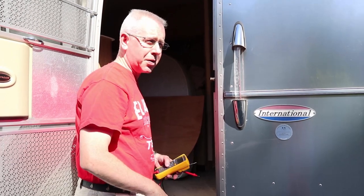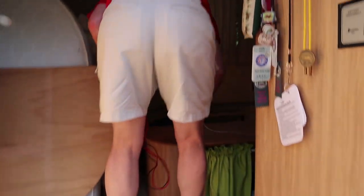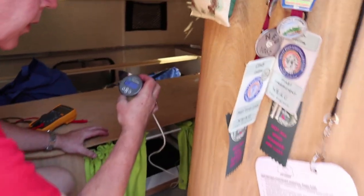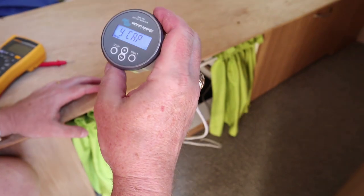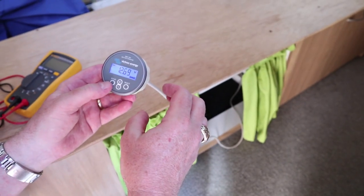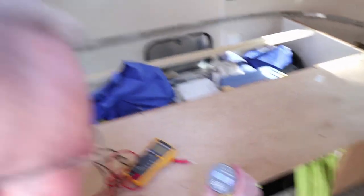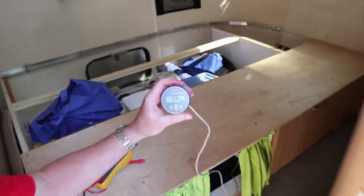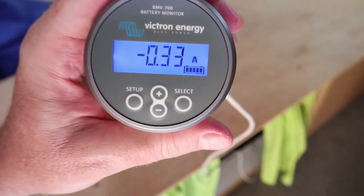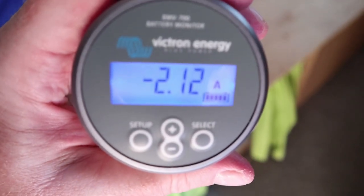So far no smoke, no sparks. It's going to ask for the battery capacity. We've got power — 12.69 volts, at 100% charge, drawing 0.3 amps, which is probably the radio and the carbon monoxide detector. Let's turn on some lights — look at that! The lights are drawing 2 amps. Turn the lights off and it goes right back down. Very neat!